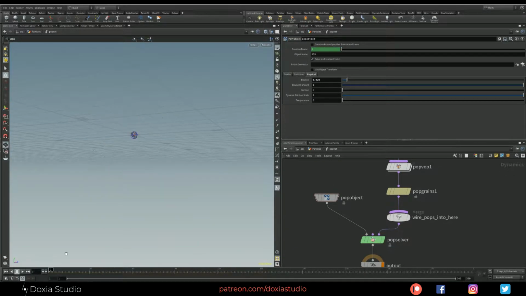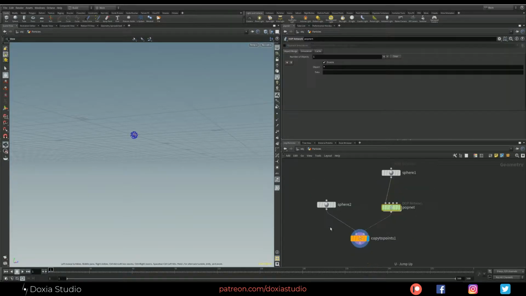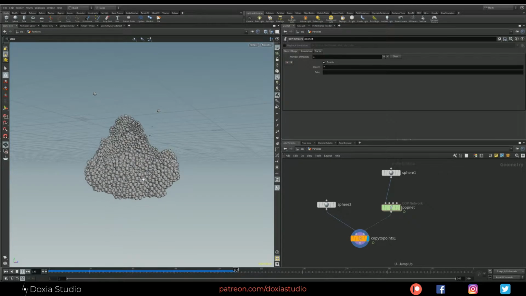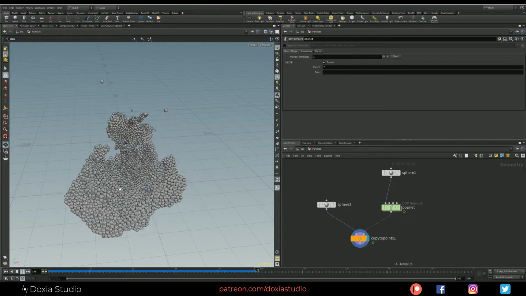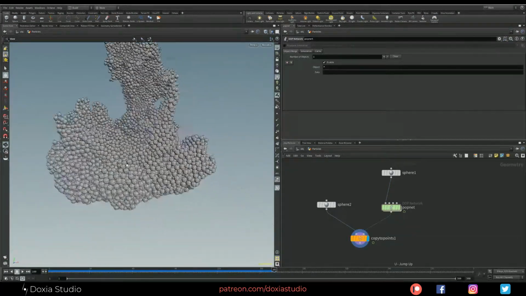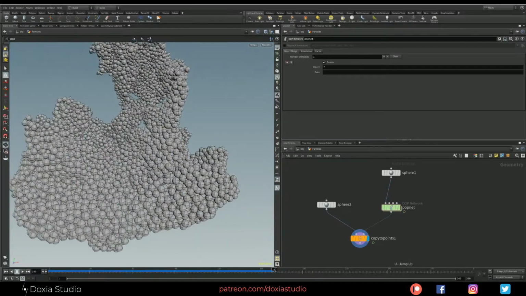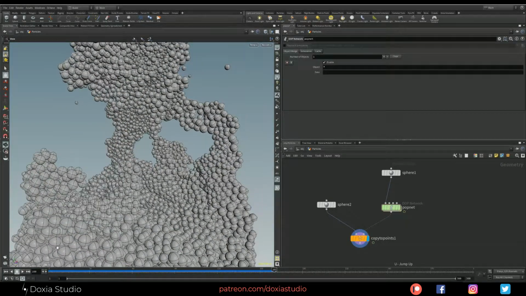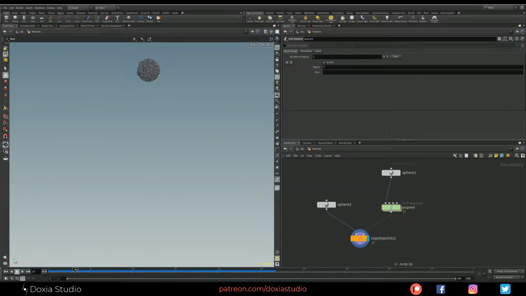Oops, I closed the timeline. And right now we have less particles flying away, and the particles are staying close to each other. They are sticky, and they are going to get these nice tendrils with particles, like it was a viscous fluid.